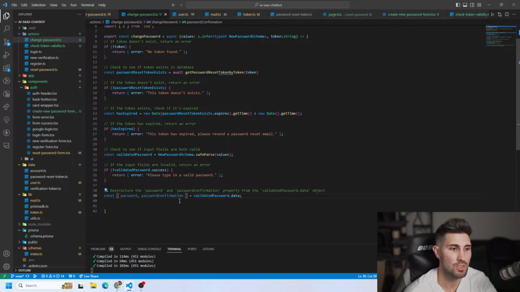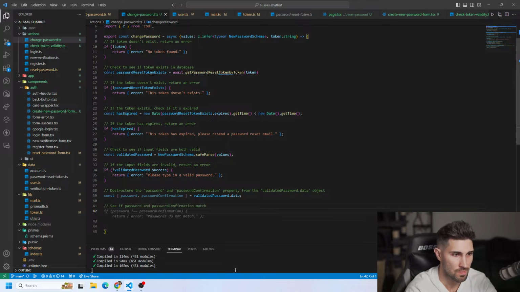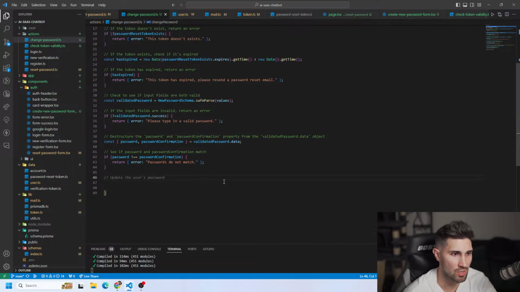Password confirmation. Yep. And now we need to see if passwords match. And now I think we're ready to update the user's password.